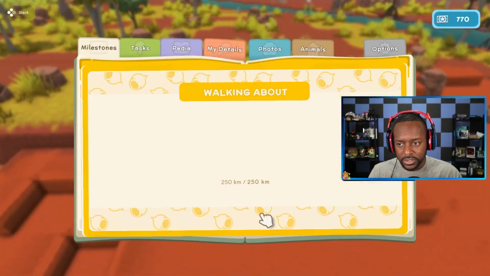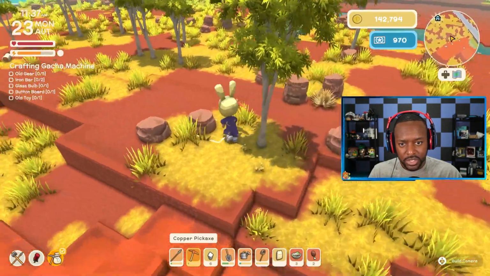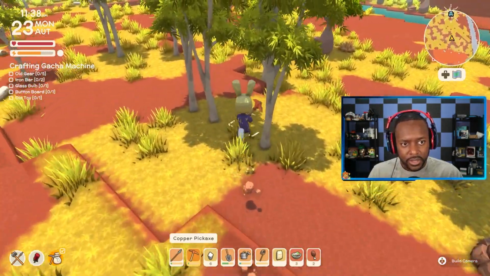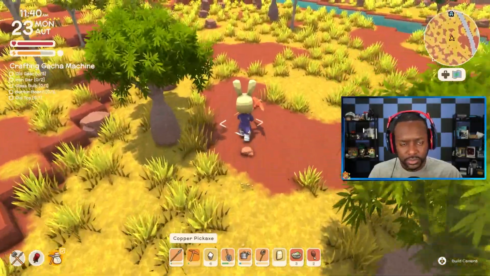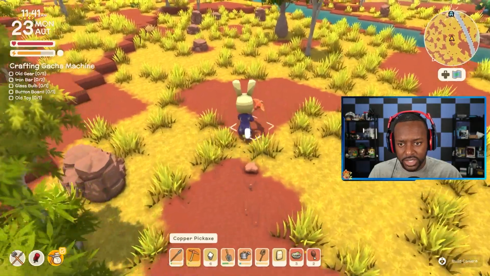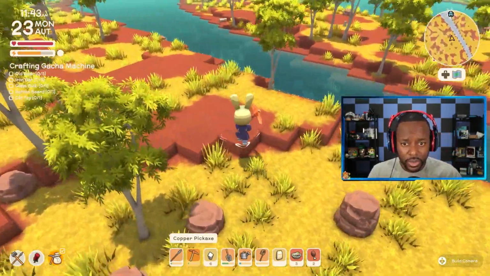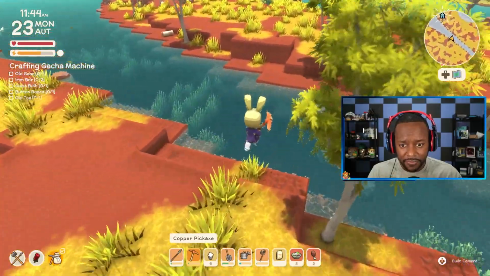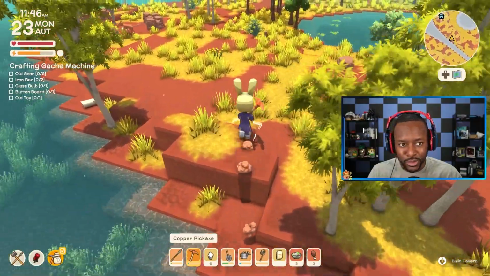We just got another milestone. Give me the points. Show me the points. And I think what we'll do soon... Actually, do I even have money for the gacha machine? I do. Yeah, I heard a gacha machine is pretty cool. Maybe we'll try it out. See how it works. I heard it gives you some ore and other cool things randomly.